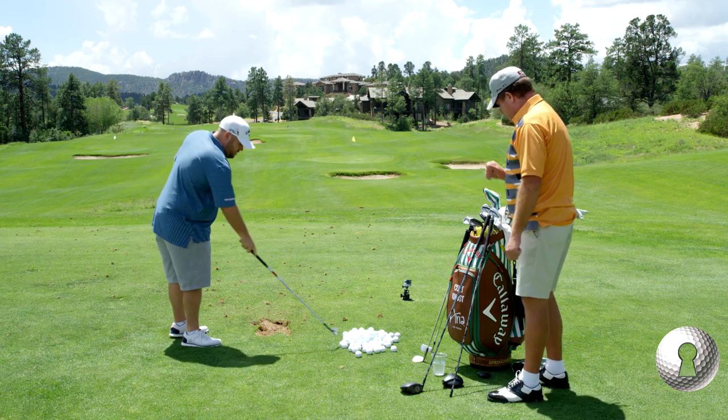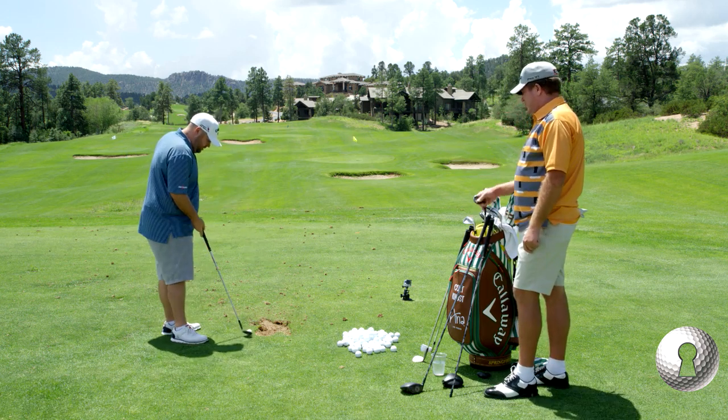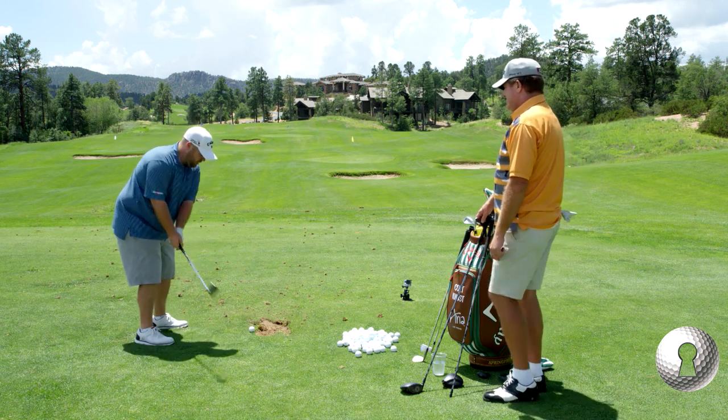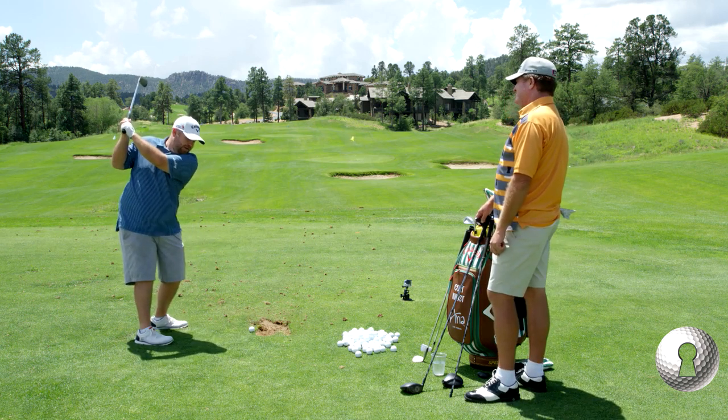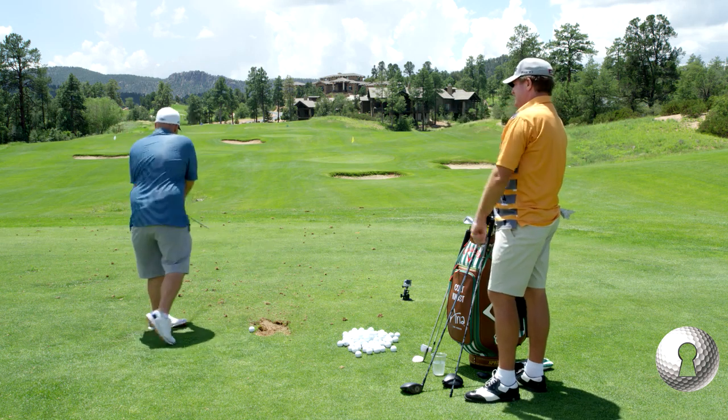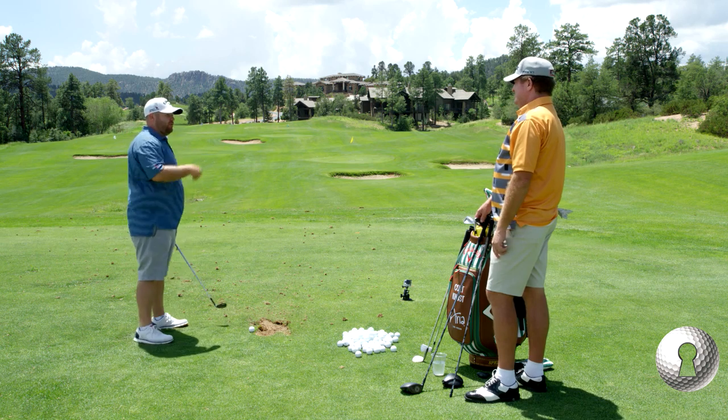Show me that again. I want to see where that right shoulder is so I can show people. I'll give you an example of a bad one. If I get overturned this way, then I go this way, and the right shoulder is now on top of the left — too high. And I finish this way, right hip, right shoulder, everything's higher.